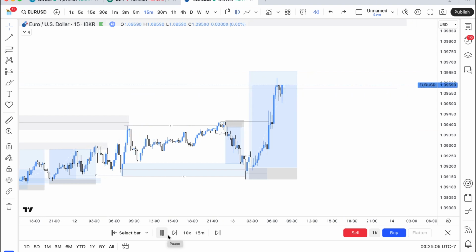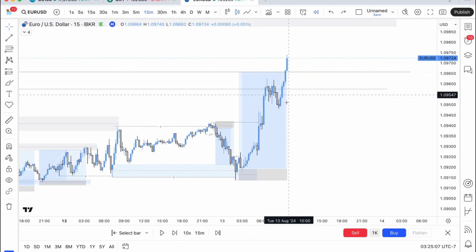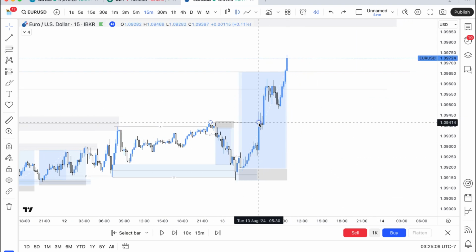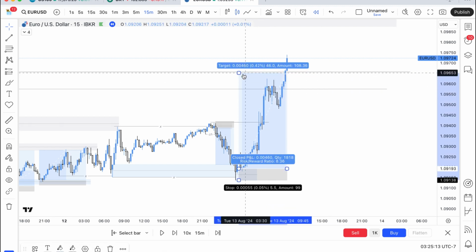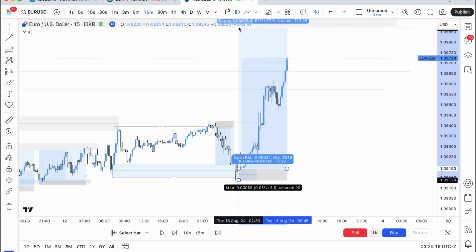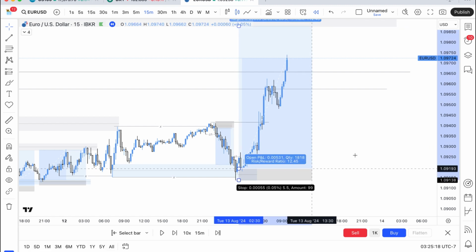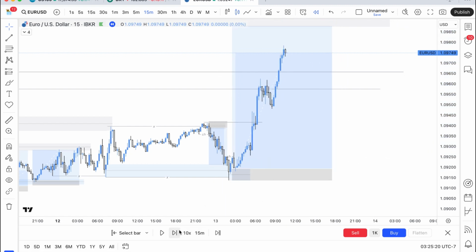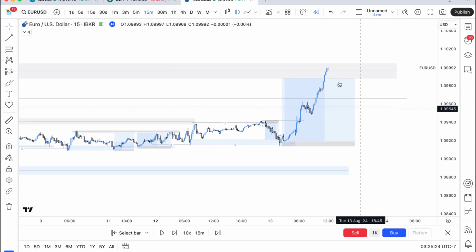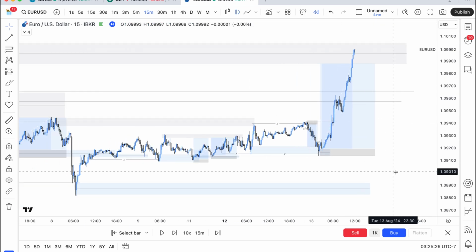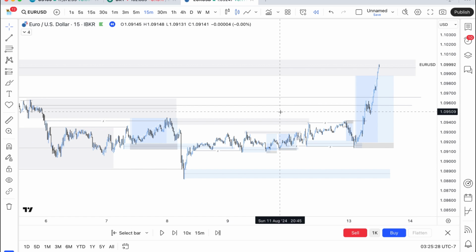All right, we are at break even. Whoopsie, I played this a little too quick. Okay, there we go. So we got first TP here, second TP here, third TP here, and then we can close the rest at this high. Let's see if price can run. This is actually pretty nice, to be honest. All right, there you go. So we just closed the rest of the trade over there. So again, I just wanted to iterate and show you guys how this works.